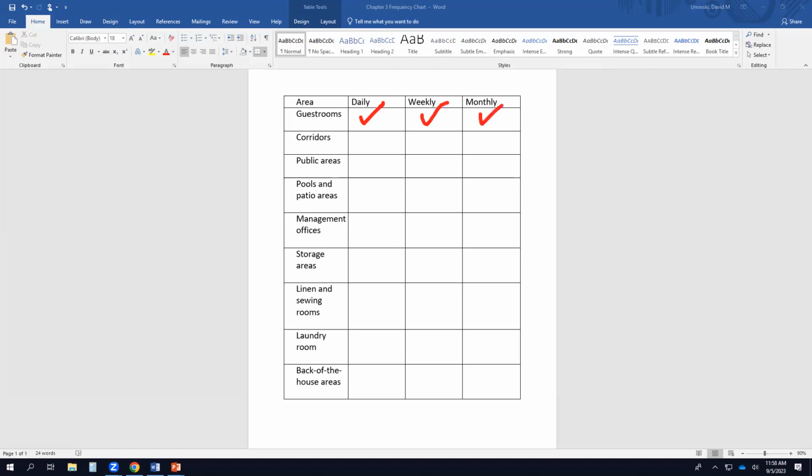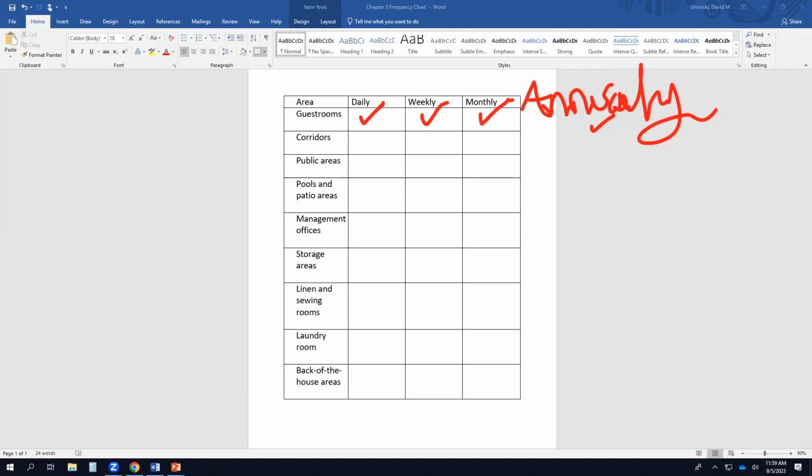Or monthly. So there are things, maybe monthly, we're going to change the air filters. Okay, so again, housekeeping is the one who's going in there every single day. And so to make that a special project, okay, let's maybe once a month, we're going to do this, okay? Annually, I didn't do an annual one, but annually, okay, we might flip the mattresses, or maybe 4 times a year, whatever the manufacturer says. So there are things that we might do annually as well. And that will be listed out as special projects, okay?